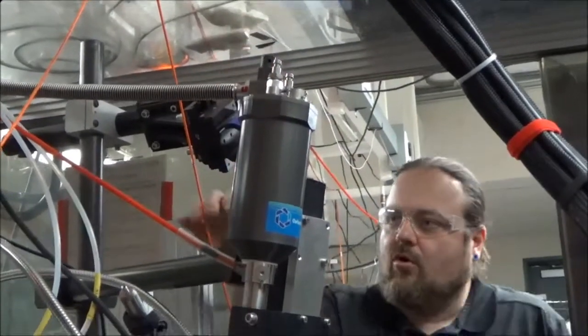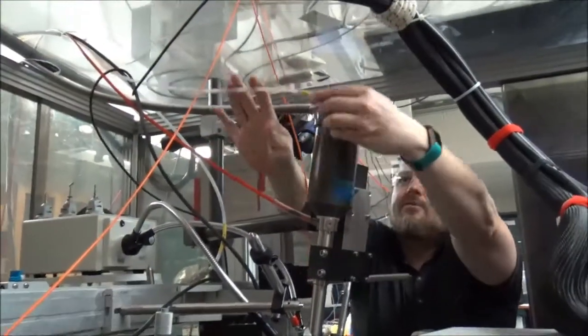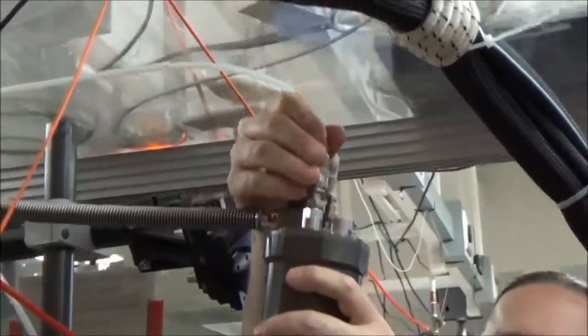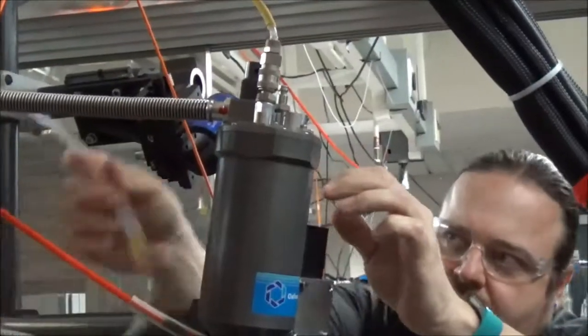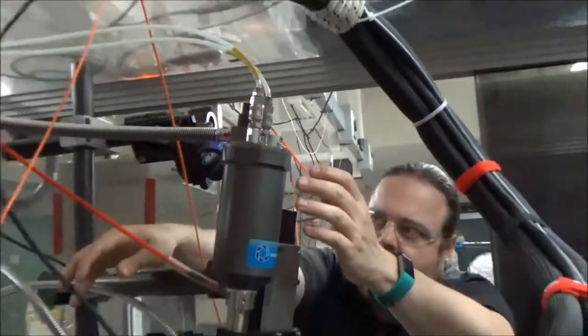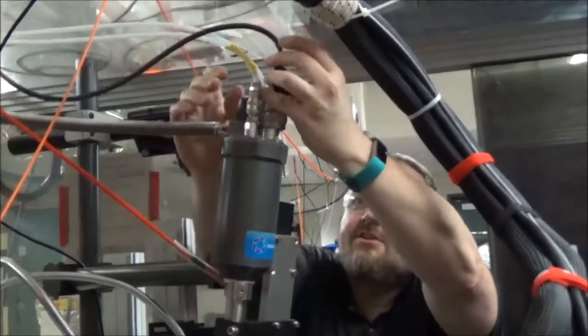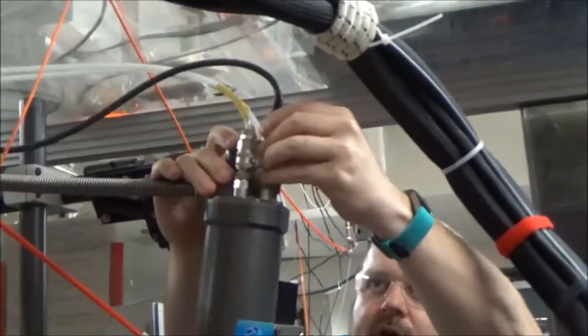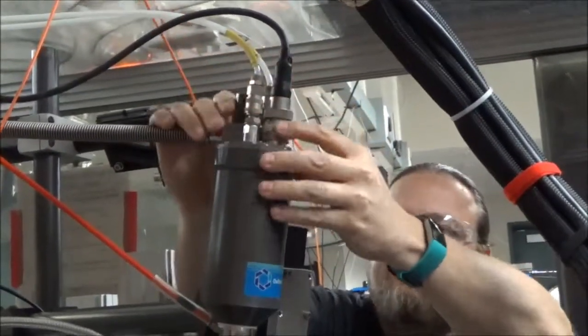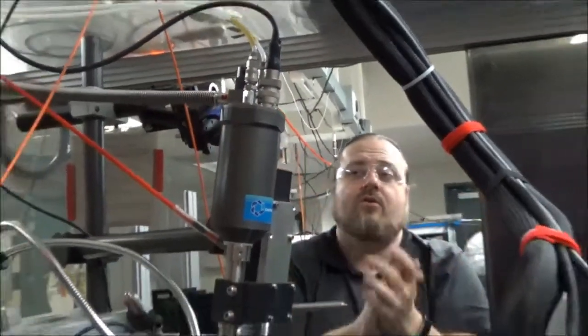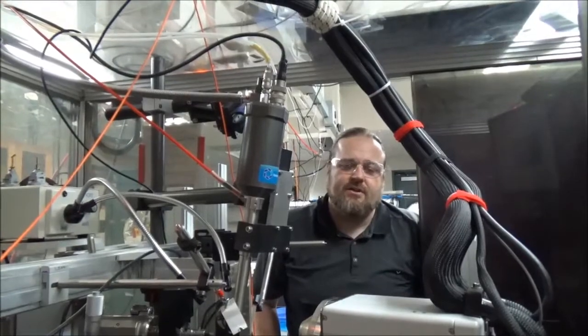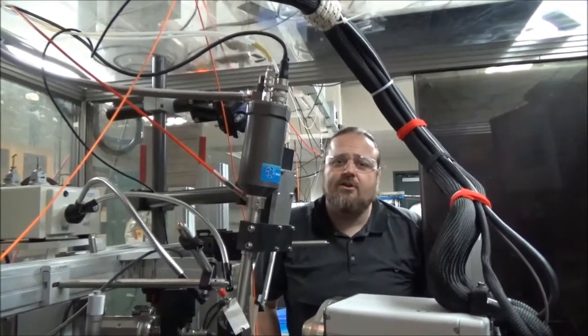And now we're going to hook up our other two cables. This is the flow side that it's clearly marked here and here. So just press it on and it clicks into place. Here's the next one. Click into place. And now the electrical connector just, kind of wiggle it into the right setting here. There it goes. The connector's on. So the cold head should now be pumped down. We're going to put the transfer line back into the thing, turn it on and hope everything goes well.